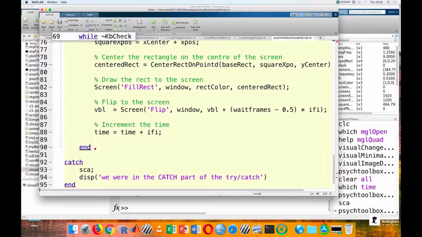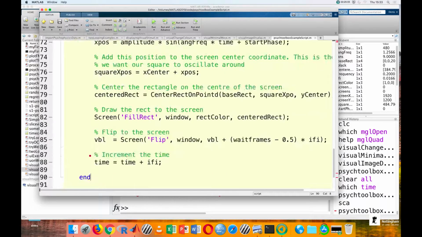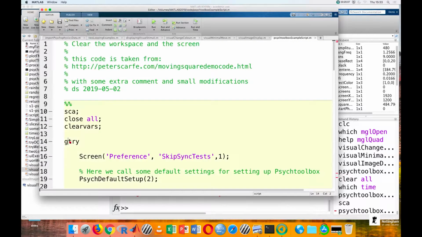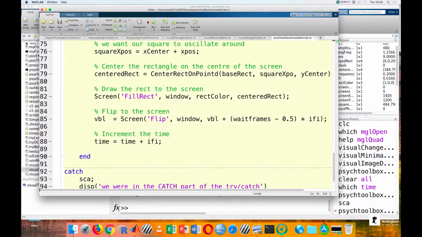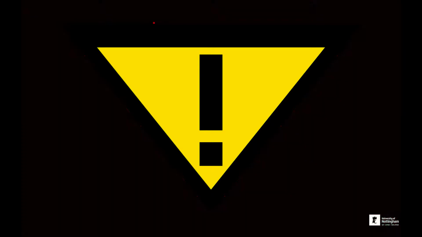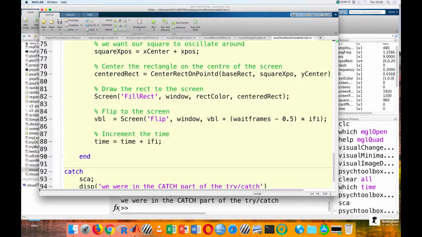Oh, sorry, I put a G there by accident. Okay, and let's see, it actually did what I said it should do, right?